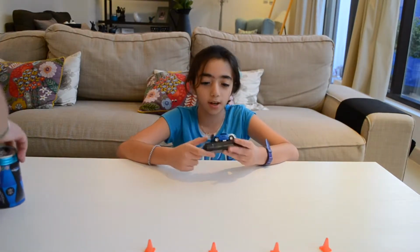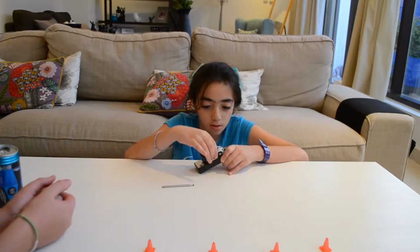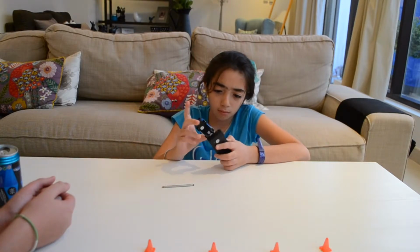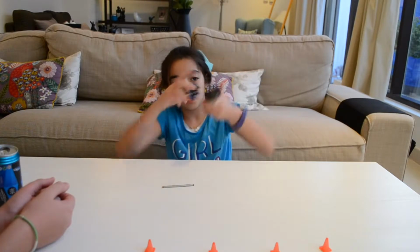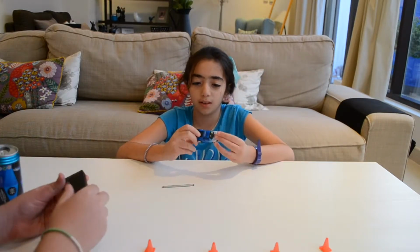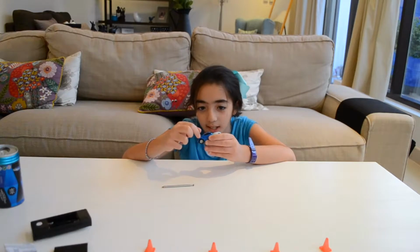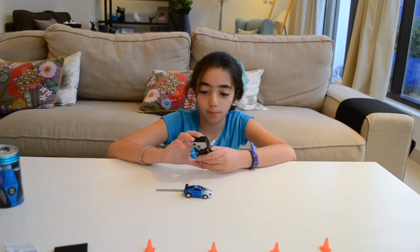Don't worry, you're not going to drive it with the remote, of course. So, you click the button, slide it up, down. Oh, so you click this button here, and you slide it back, or front. And then here you got the little RC car. There's gonna be this antenna above it, so it can catch the signal of the remote.